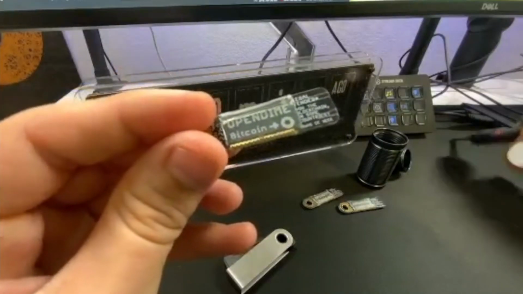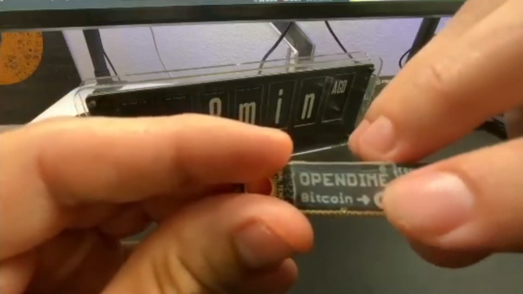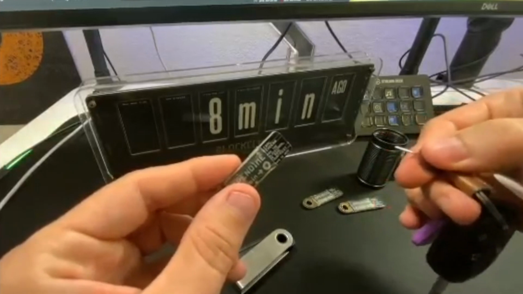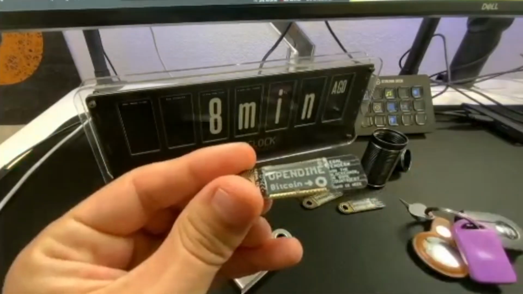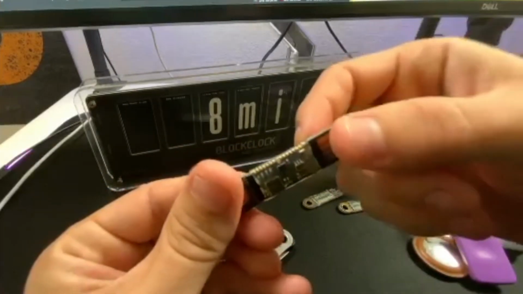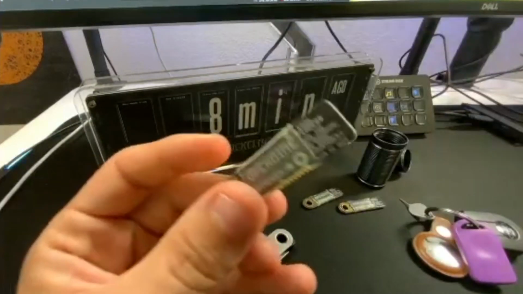So I'm going to unplug the OpenDime, and I'm going to see this little hole right here that says Bitcoin. And so you're going to get either a nail, or in this case, I'm using a SIM card tray opener. I hope that that will work. If it doesn't work, I might go get a thumbtack or something. Basically, what we want to do is poke a hole through this thing right here. That's going to disconnect that little circuit on the backside, and that is going to expose the private key.